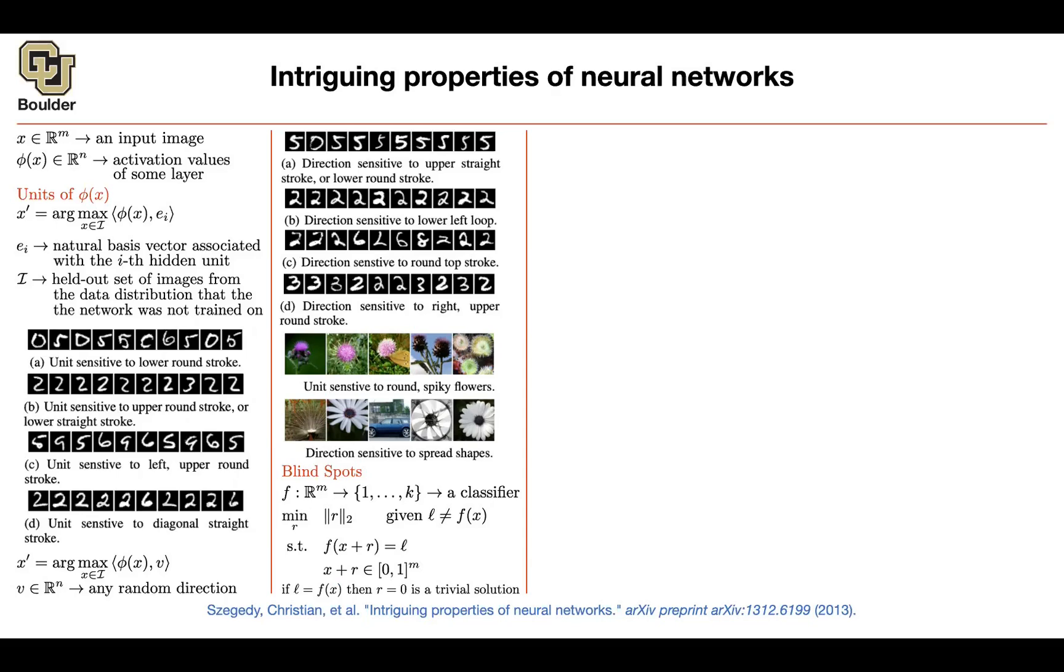That's why l has to be not equal to f of x, because otherwise the solution is trivial to that problem. But solving this problem is difficult, so you try to come up with a different objective function using our loss function. Basically, enforcing this equality is difficult, but you can take a look at your loss function and use that as a surrogate to approximate this equality.